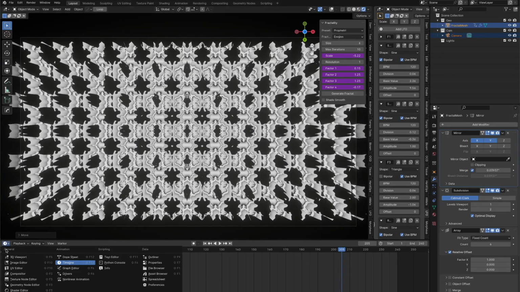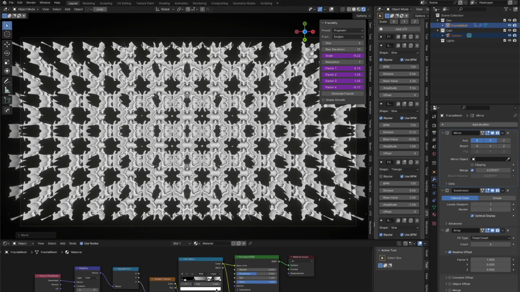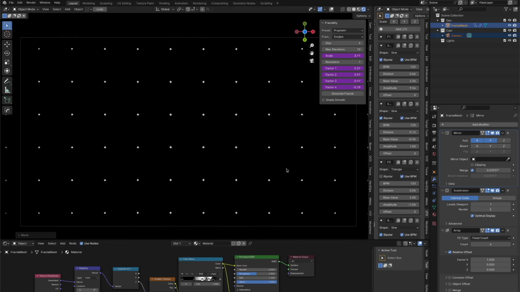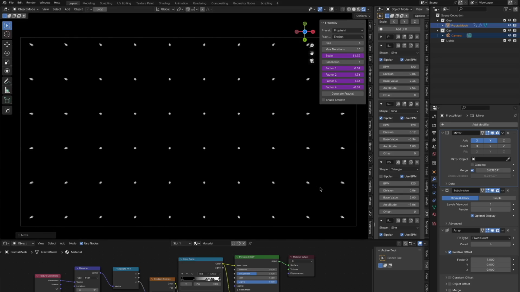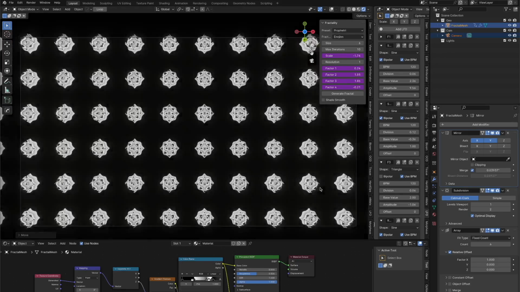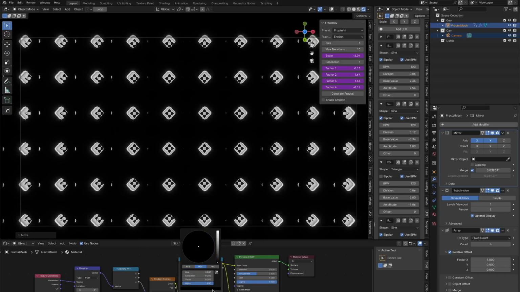Actually, let's tweak our colors a little bit. Let's go into the shader editor. I'm gonna make this top one sort of gray. See what happens. Yeah, okay, I don't like that. Maybe just make it full black.